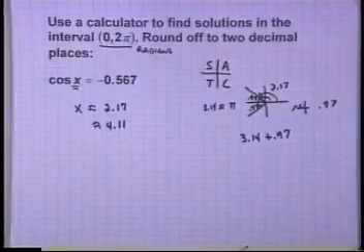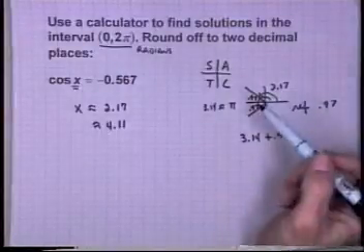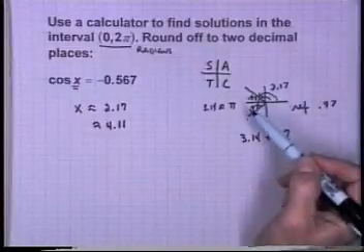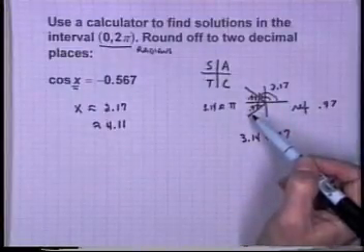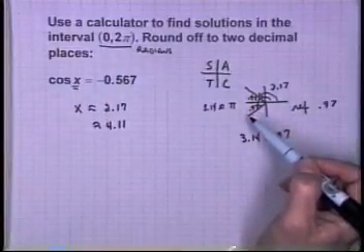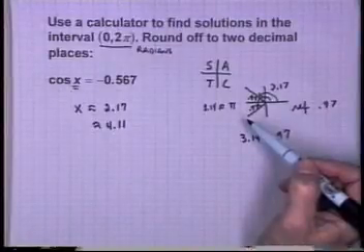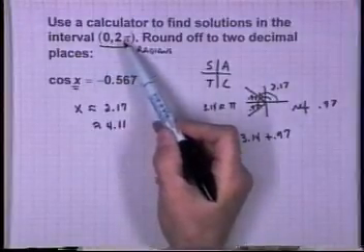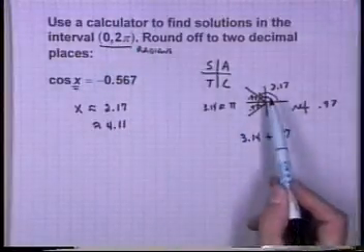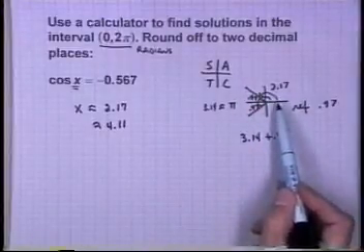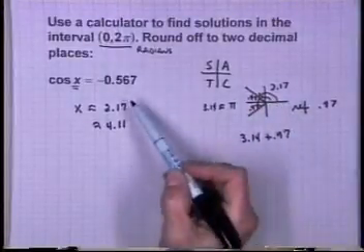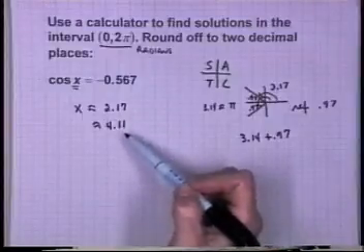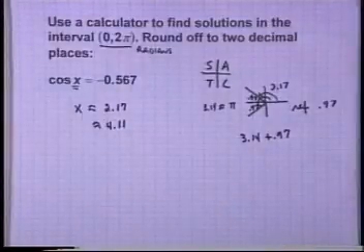Now we have found two solutions here. We have found a solution in the second quadrant and a solution in the third quadrant. Do we need to add on these revolutions like we did in the previous example? And the answer is no, because notice we're only to find solutions between 0 and 2 pi. If you go from 0 to 2 pi, that's only one revolution. And so we only want these two solutions for our equation.